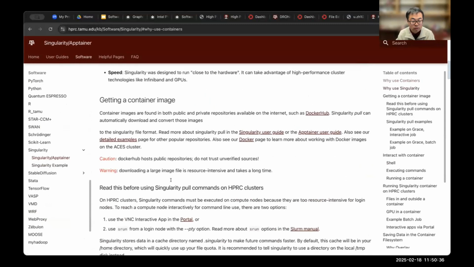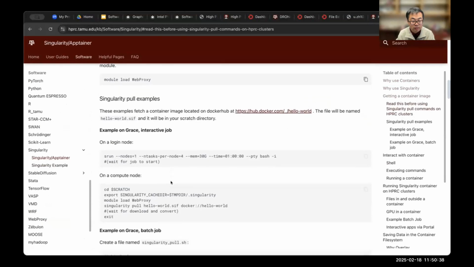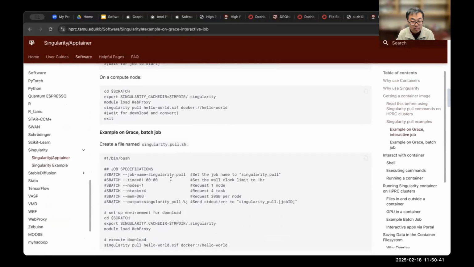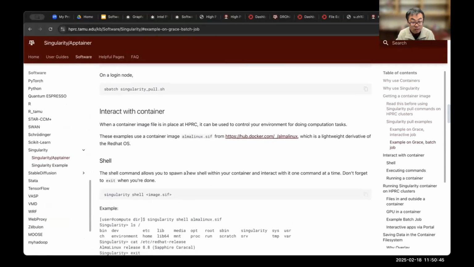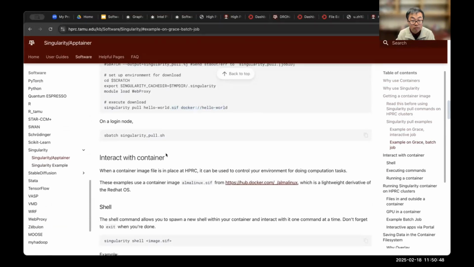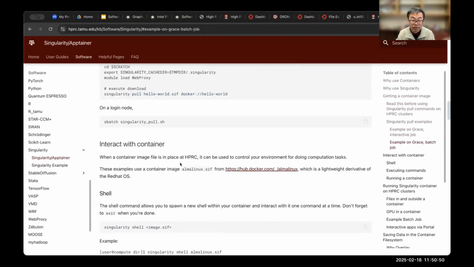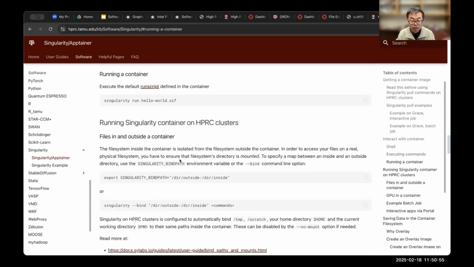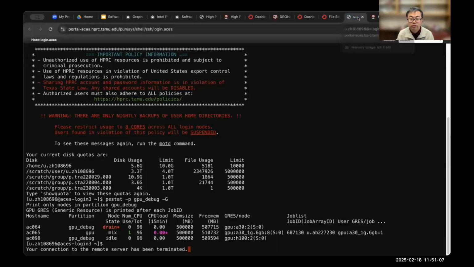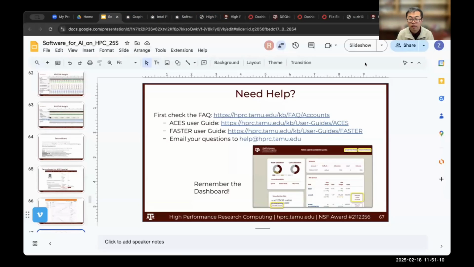If you want to learn more about the containers, you can go to our knowledge base. I think we even have examples here. The Hello World image is not big, so definitely. But for NVIDIA containers, PyTorch or TensorFlow containers, it could take some time for pulling and packaging on the HPC clusters. So I will continue then.